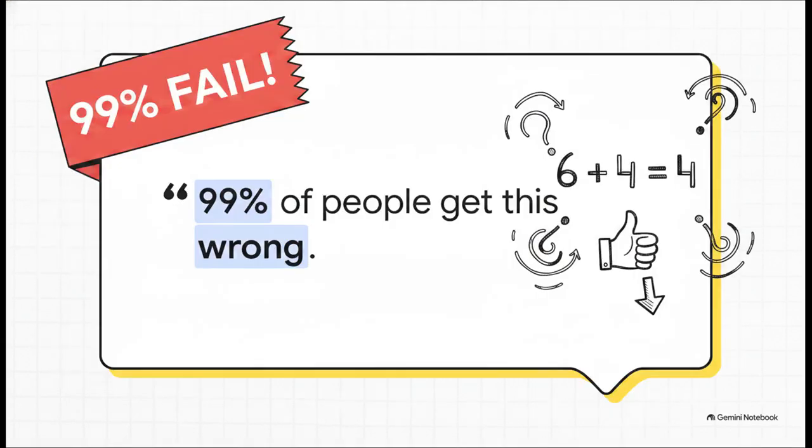Next is the 3-second hook. Creators pair this visual puzzle with high-contrast text and alarming audio hooks in the first 3 seconds to instantly stop viewers from scrolling. The moment the video starts, a giant, aggressive red label pops up screaming 99% fail. This is usually paired with some upbeat, curious audio track. The equation says 6 plus 4 equals 4, the voiceover insists it's obviously wrong, and you are immediately challenged to prove you aren't part of the 99% who fail. It's a textbook hook designed to literally freeze your thumb on the screen.